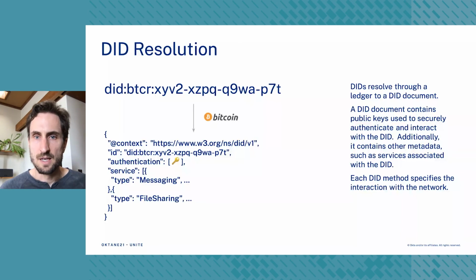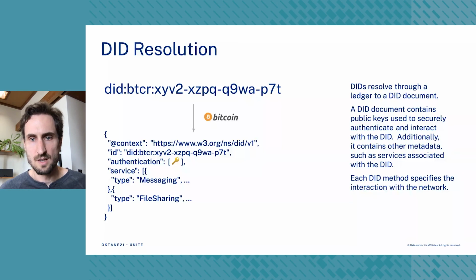This DID document may optionally contain other information, such as pointers to services like messaging or file sharing that can be used to interact with the person identified by the DID. The decentralized identity community has broader ambitions of enabling things like personal data stores. Besides mentioning this here, we are not going to cover this topic in any detail.